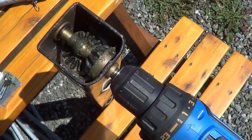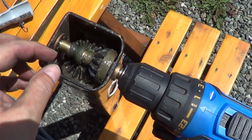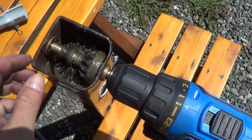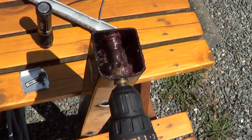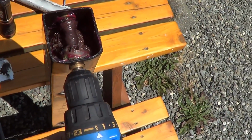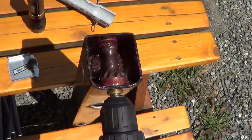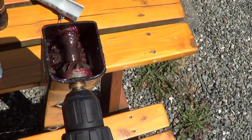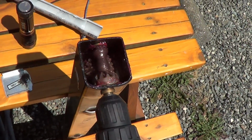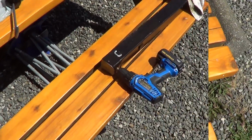Looks good though. Everything looks to be functioning properly. So next I'll just clean off this old grease and pack some new grease in there. Okay, that's running smooth now. Sweet.